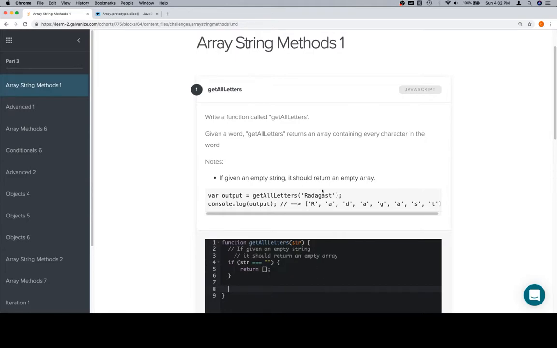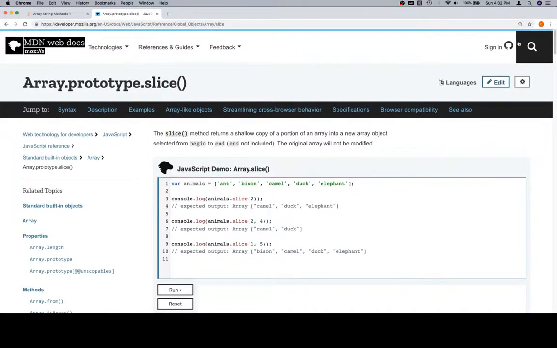At this point, we're basically taking a string and we are breaking it out so that each character in the input string is an element in an array that's returned from the function, which maybe if you were paying attention to the last one that we did, you could iterate over the string, create a new array, push each character into it as we iterate over it. And essentially, that's what JavaScript did when it created the split method.